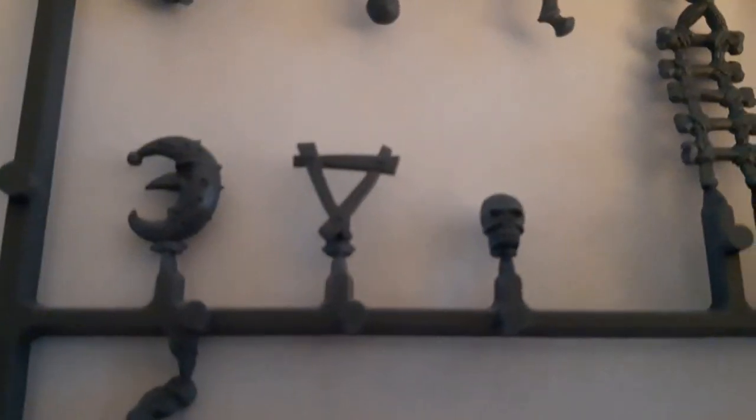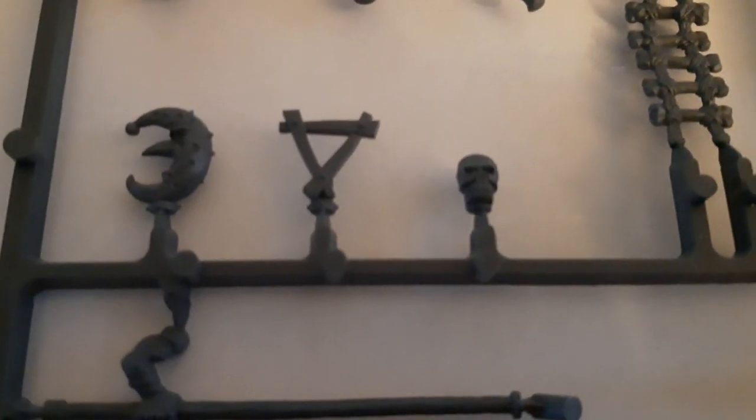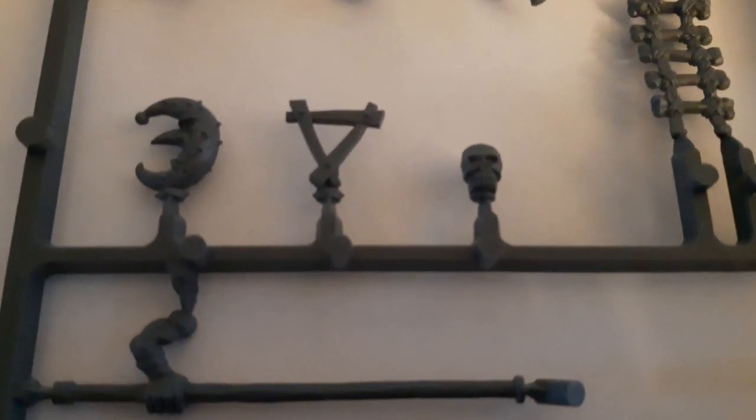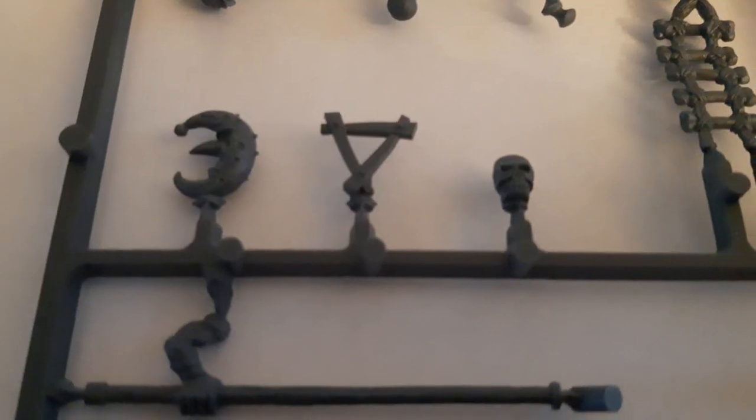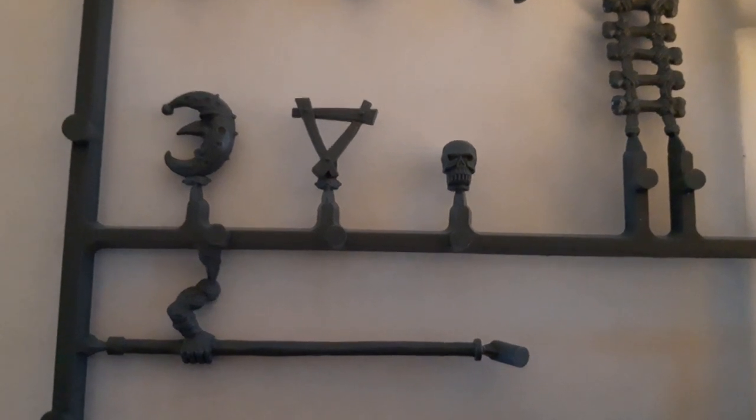We've got some interesting things that are meant to go at the top of poles here. A skull, something that looks remarkably like a Skaven shape, and a bad moon. I think I'll probably go with the skull option.